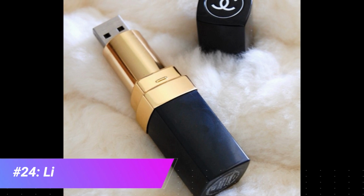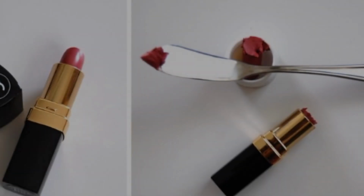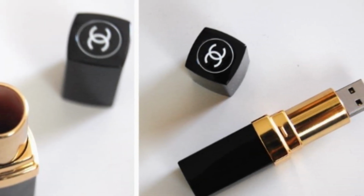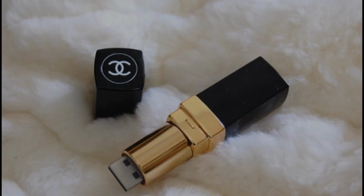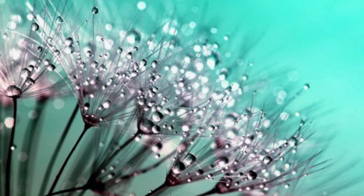Want a fancy USB holder with a fashion brand to boot? Just pick out an empty lipstick holder and scoop out any remaining lipstick in the tube. Use some adhesive such as thick tape or glue to hold on to the USB in its base. Make sure the USB is of the right size and you can secure it, then twist it out like a lipstick when needed.